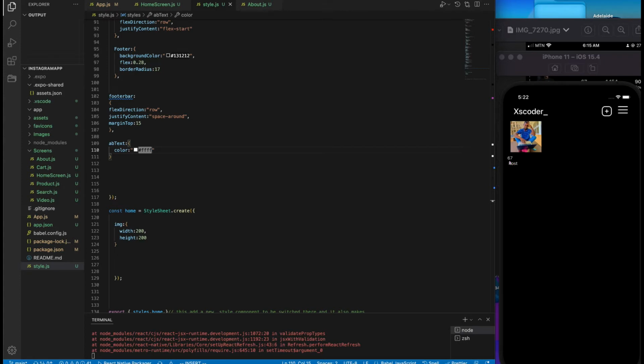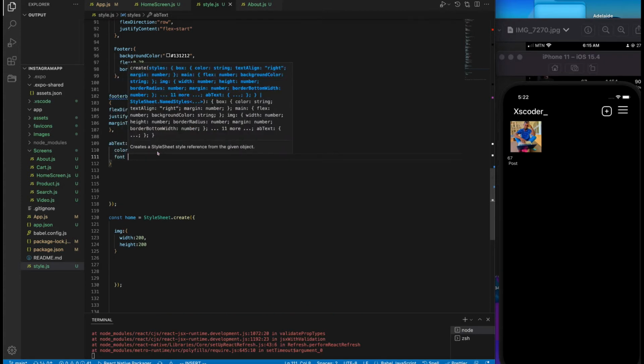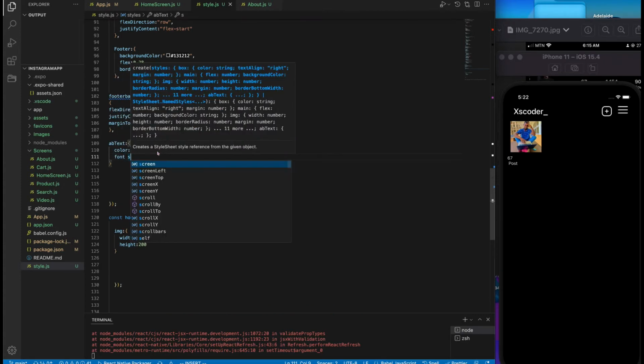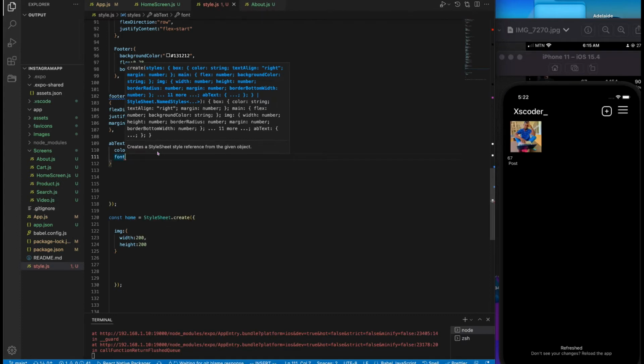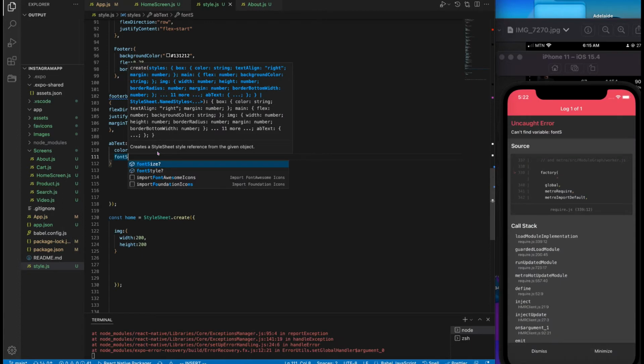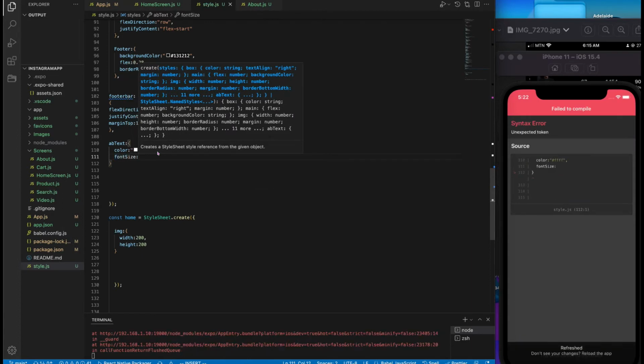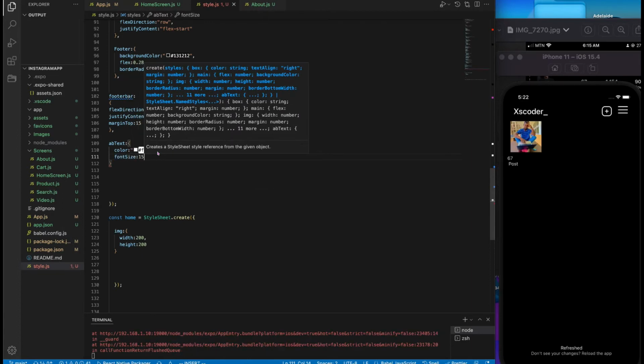Okay, so as you can see, we've gotten something here. So let me give it another property, font size. Let me give it a big property of like 15. 15 is too small.